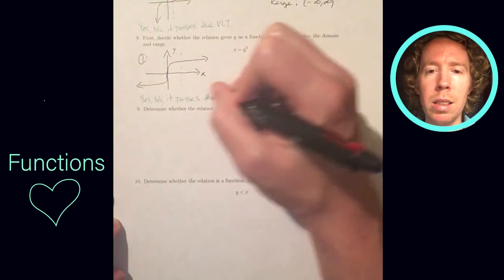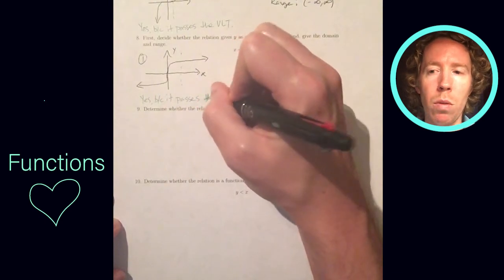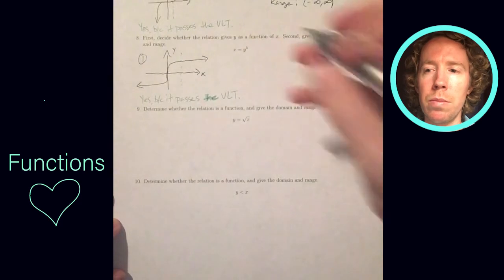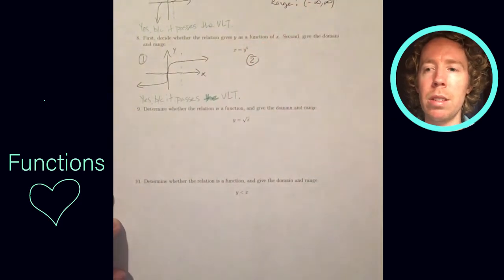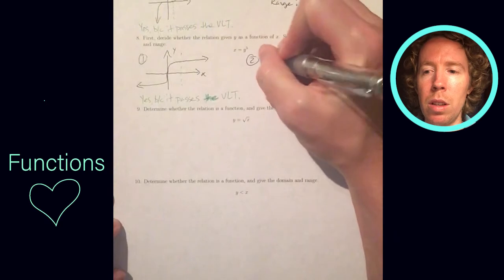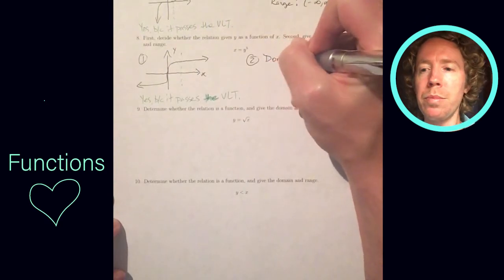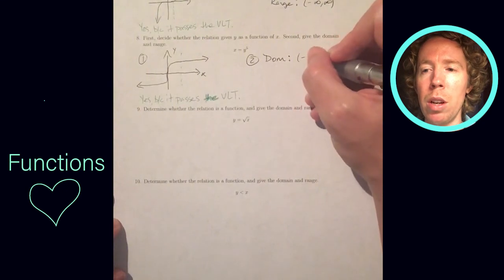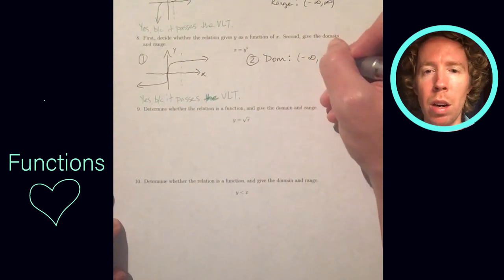But still, when x is positive, y is positive. When x is negative, y is negative. It does pass the vertical line test, so it does give a function. It does give y as a function of x. The domain is still all real numbers because you can plug in any x value and get out a y value. Notice you could actually algebraically solve for y here.